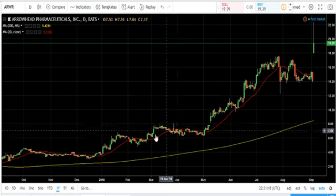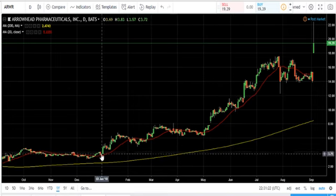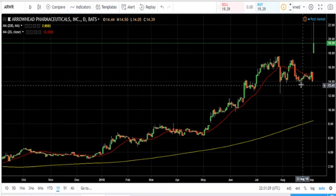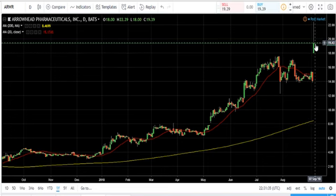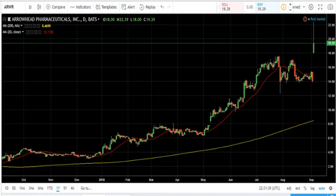Look at ARWR, had a high predominant trend, consistency of wanting to set higher highs and lows, set them, okay, pulled back a little bit into this area, but look where it opened up. Of course this thing wants to set more higher highs and lows, okay? This isn't rocket science, guys.